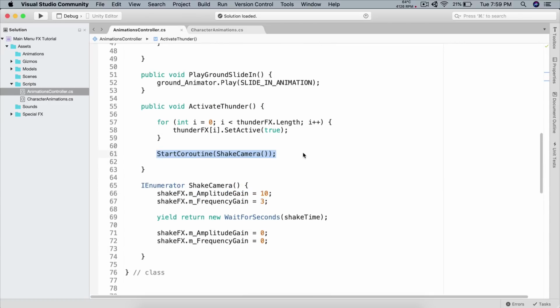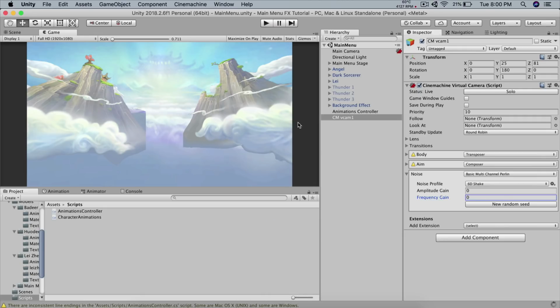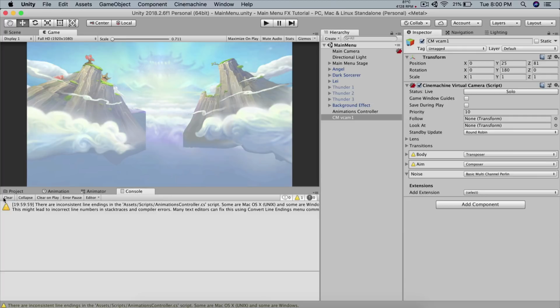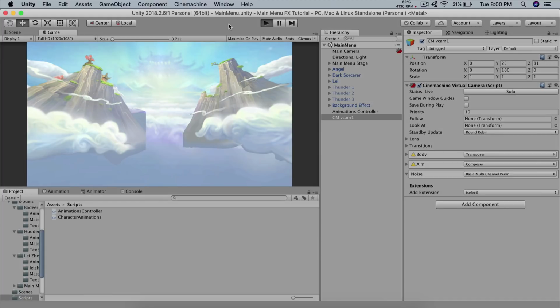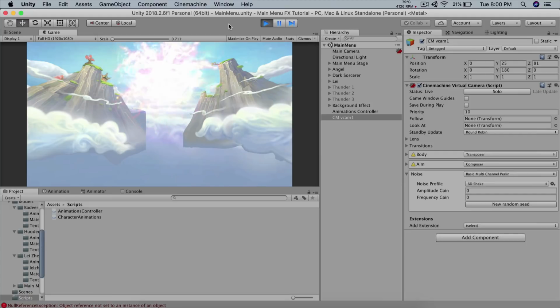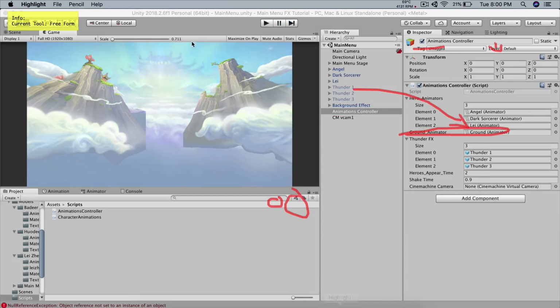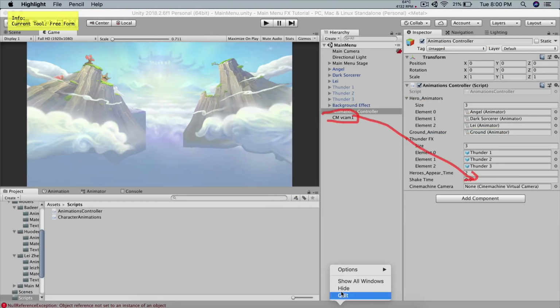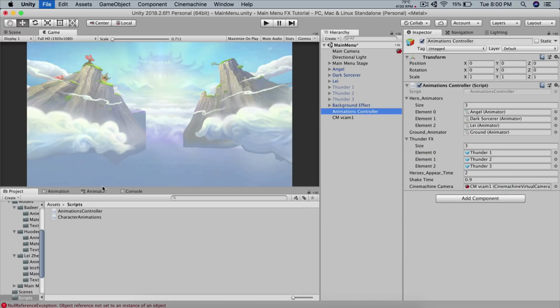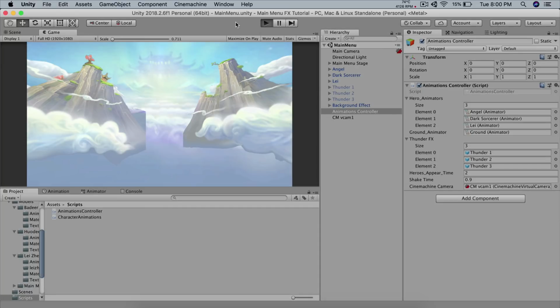So if I go back here and uncomment this line of code, go back to Unity, pay attention to what will happen. Let me clear the console. So now we are sliding in, and when we get to the last frame, nothing happens because I'm stupid. I need to drag and drop the Cinemachine camera. Sorry for that one. Take this camera and drag and drop it right here, and now we're good to go, because you see we had a null reference exception. Pay attention now, after 2 seconds, we are going to see the slide in.